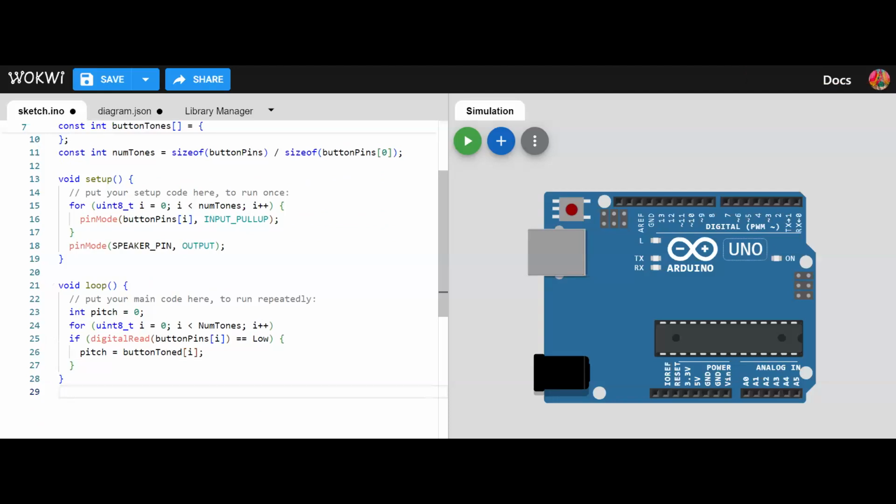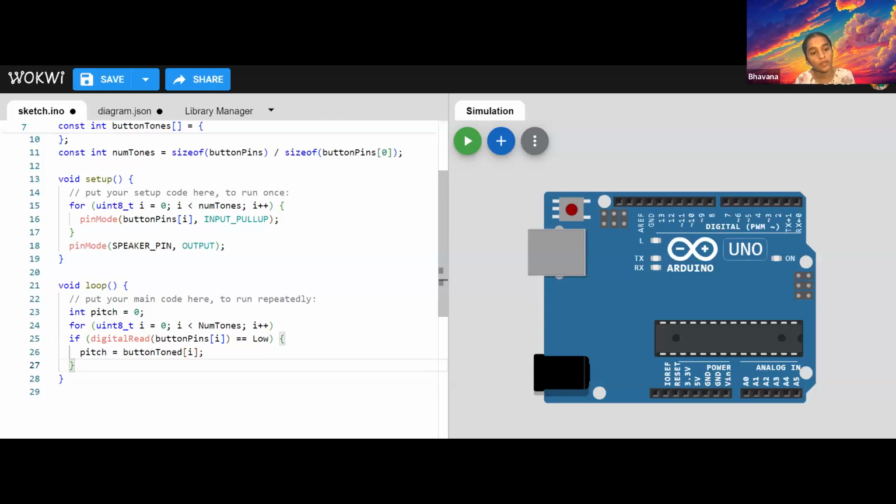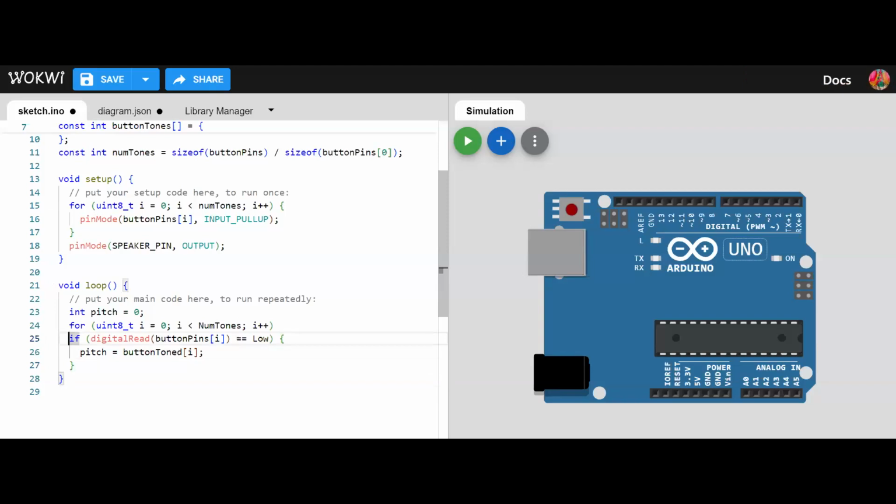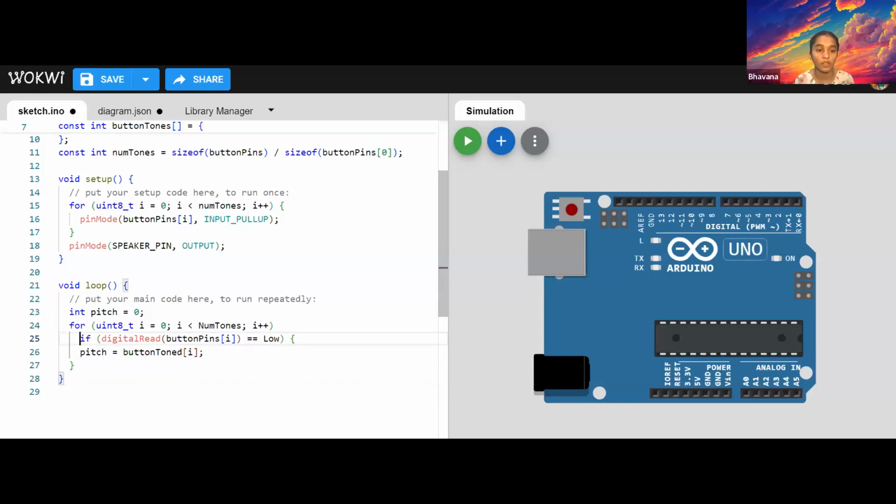Go to line 27. Okay, so your indentations. Go to 25. Hit tab. Okay, go to 26. Go right one arrow.